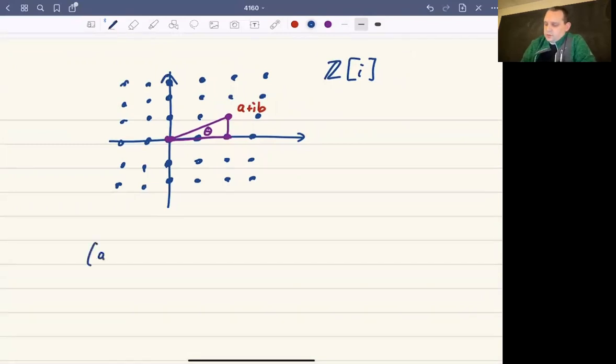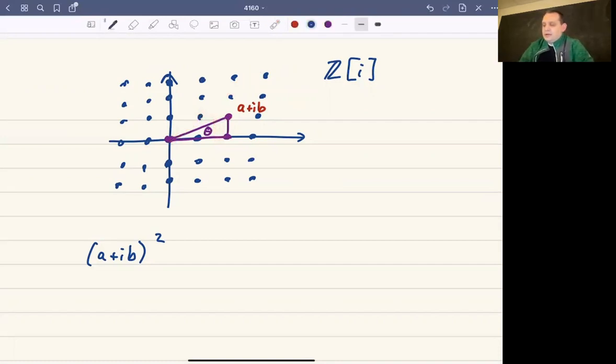If we were to square a plus bi, we have a formula to compute that. But just think about geometrically what happens when we square. We talked about this when we were talking about these functions. It turns out that the argument, the angle, is going to double. So we'll end up with an angle that's going to be something like 2 theta. And then what happens to the modulus is that you square it, and that's the key.